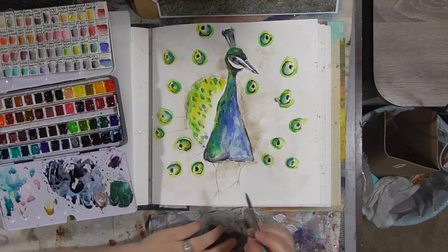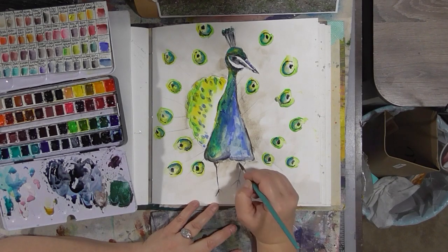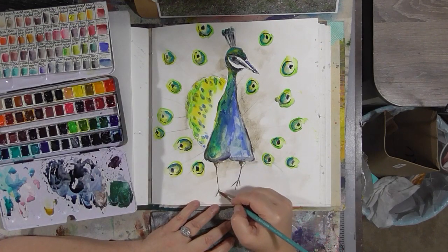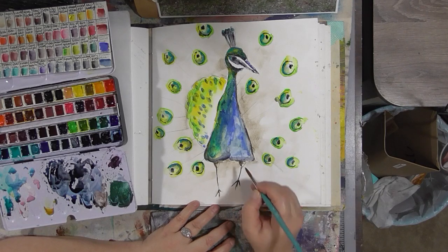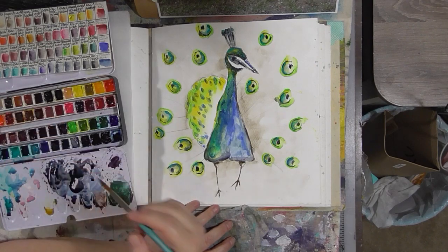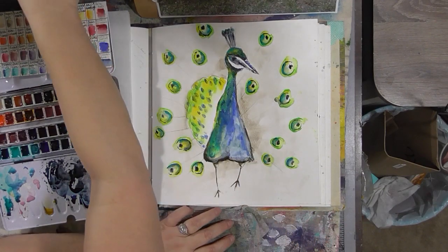We should do something about his legs. So we're going to stay with the tiger's eye color and come in here to just suggest his legs. I'm an expressive abstract painter — I'm not looking for realism. I love the reactive look and I love the way it comes out. I love kind of not exactly knowing what I'm going to get and working with it to create the shape that I want.